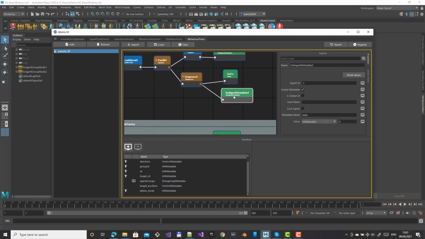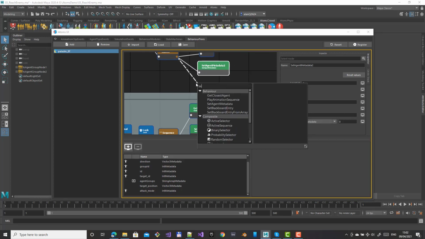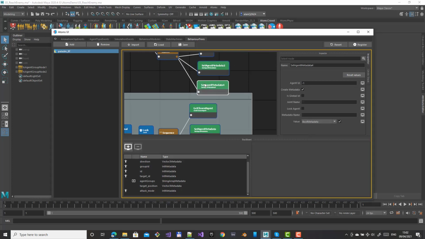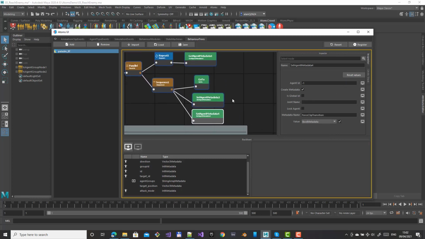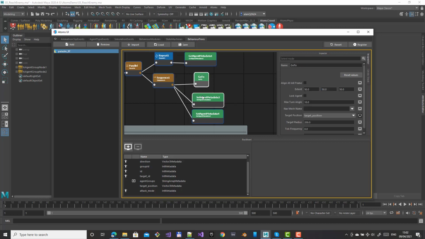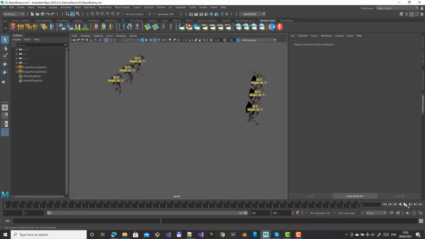What we need to do here is force the transition, and we can do that with a metadata that is a bool. It's called force clip transition. So if I put that correctly, that's fine. Okay, let's have a look.